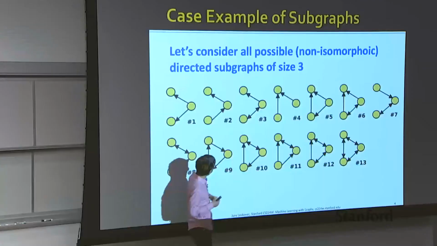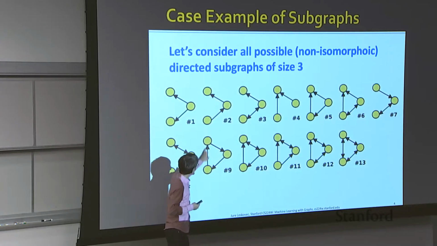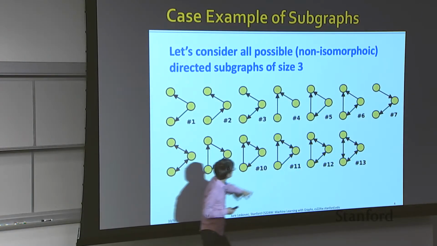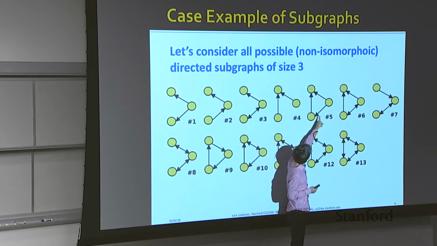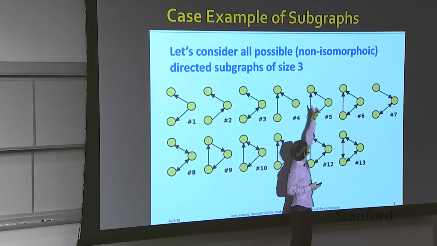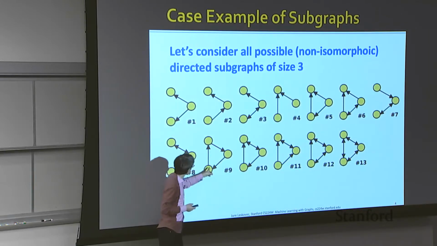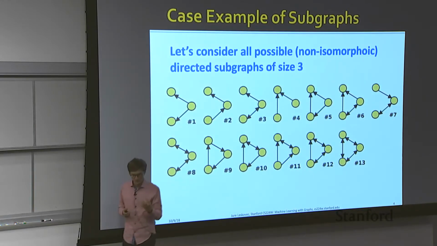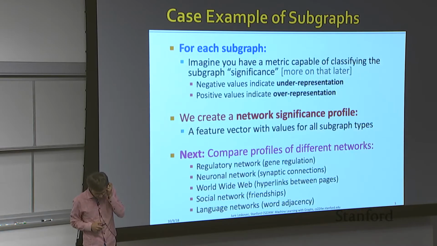And for example, the difference between this one and that one is that this one is a loop, and this one is not a loop but a feed-forward loop, and so on. You can go here, and then go up, and that's different from this one because this one is a loop. So you see how these graphs are different.